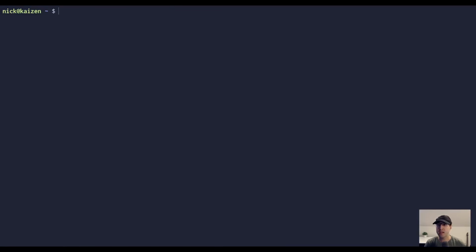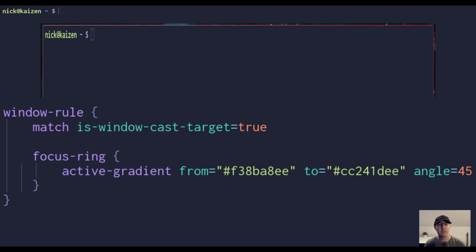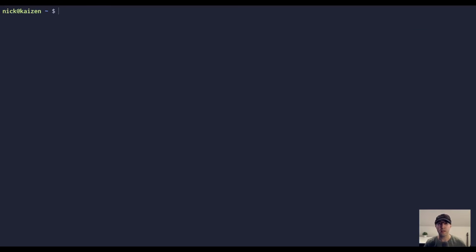And what's really nice, and you don't see this one in the actual recording, I'll include a screenshot of this one, it's drawing the border color in a red color on whatever window is being actively casted. So when I jump to a window that's not casted, it has my normal border there, which is pretty nice. So that covers some basic cases, right? Recording your entire display or a specific window through dynamic cast, or just statically picking a window. But there's other options we can do as well.